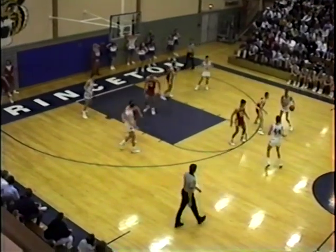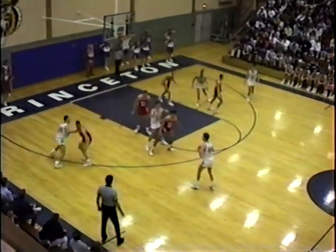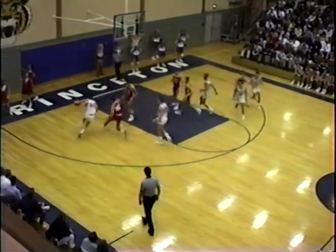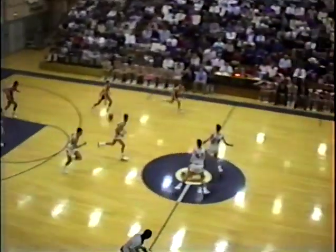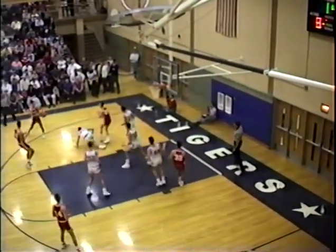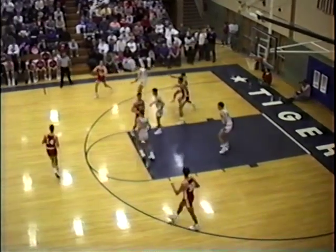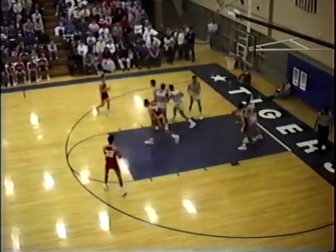Here's McDonald. To Rowe, between the rings. Looks for a cutter down low, wanted to lob it to Walker. Now high post Griswold, back to Rowe, driving inside, uses the glass, doesn't go. Rebound Engelhoff. Kicks it out. Red Devils with a transition game. Down at the corner for Garland. Dribbles inside. Kicks it back out. Back to Garland. Garland brings it top of the circle. Lobbing underneath for Peterson for two.